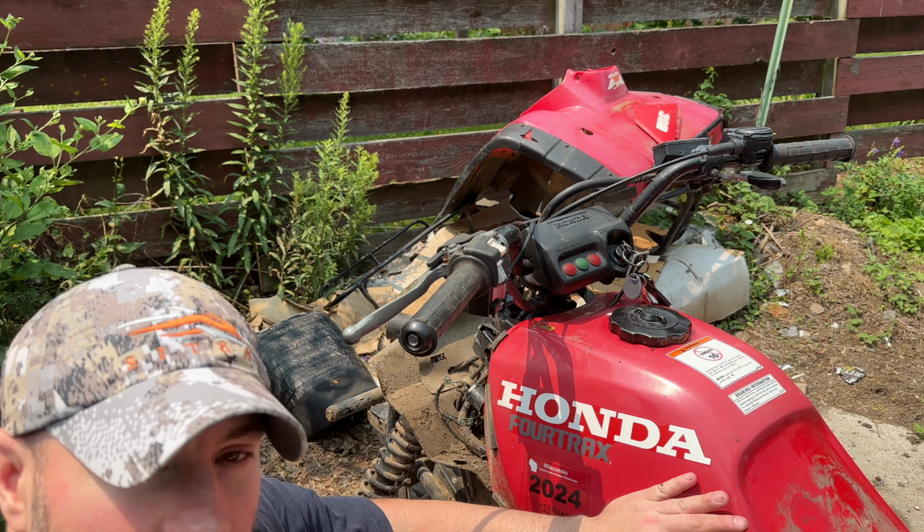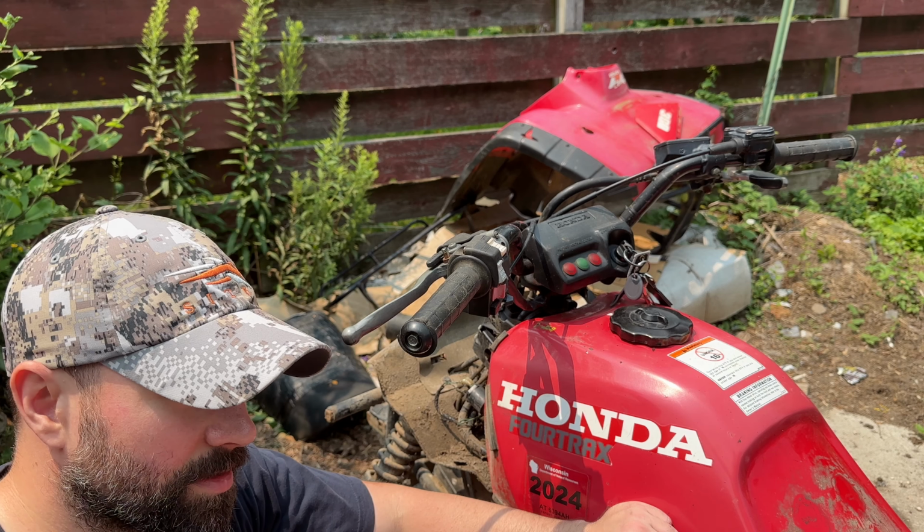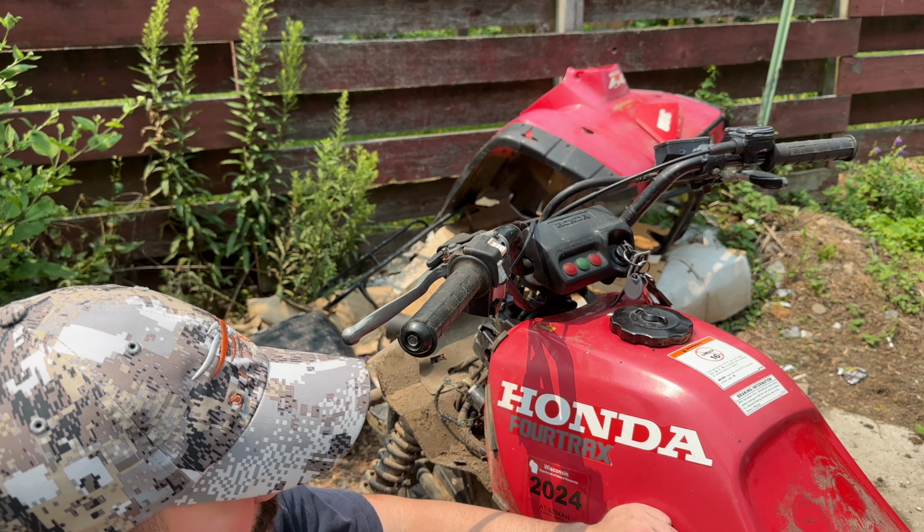so let's start it up and see how it runs and sounds, and see the difference after the exhaust.